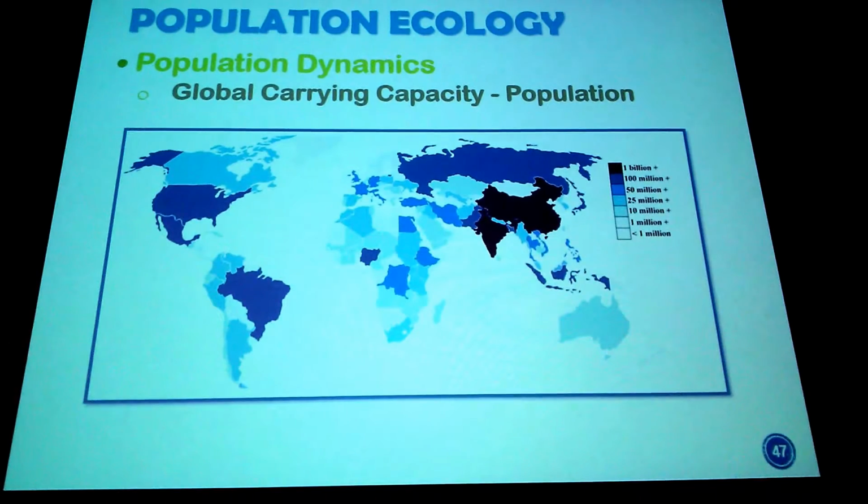So for the global carrying capacity, you see the darkest are the greatest, again, India, China, and the blue here that you see in other parts of the world. We kind of fall into the category of a lot of the less developed countries of the world in some areas. Again, Australia, not a bad place to live. Scandinavia, Japan's still a little heavy, but again, their population's in decline.